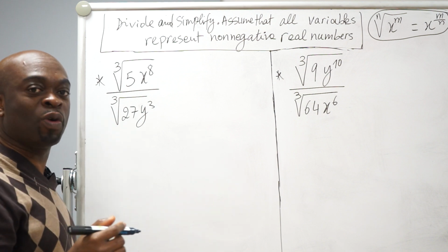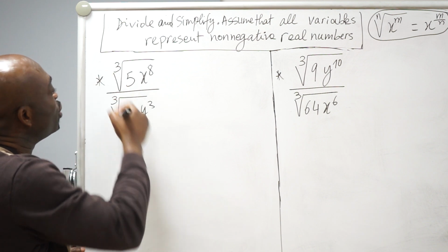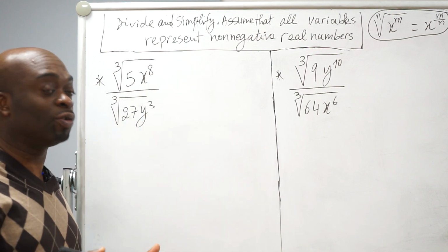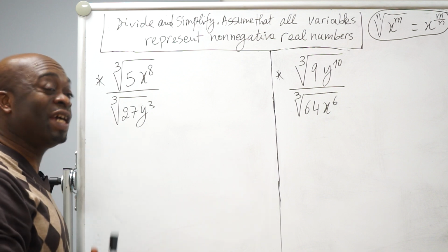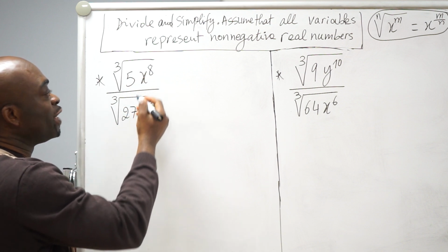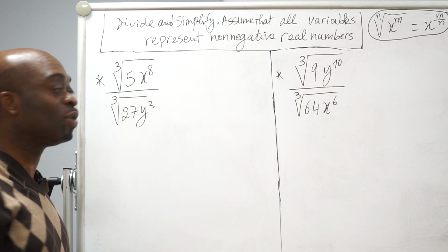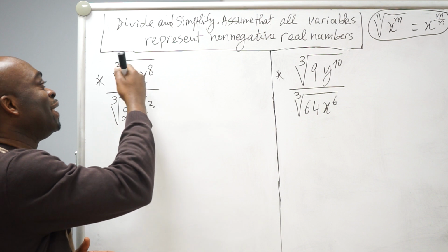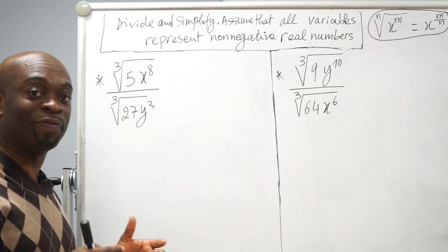The first thing that people would probably think about, because they have the same radical, is to take both the top and bottom expressions and put them under one radical. It's not a bad idea. However, it's not going to help you out in this case, even though many people will think like that, because you're going to have to simplify 5 and 27 and x to the 8th and y to the 3rd power, which is impossible in this case. All right? So the best thing to do is just go ahead and work it out top and bottom separately and then see if there's anything to simplify at the end.